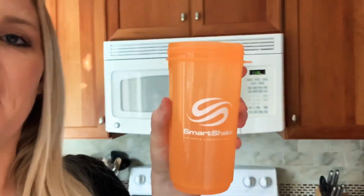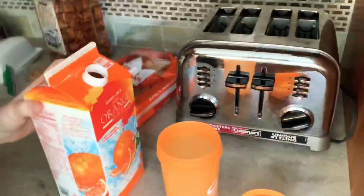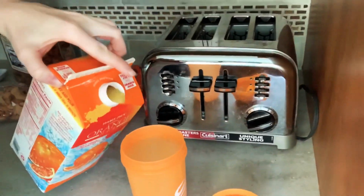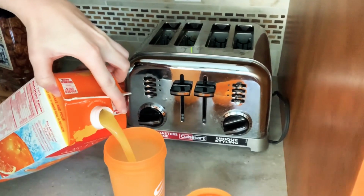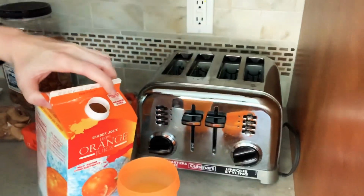So I put my castor oil in here. I put a tablespoon. So it's supposed to be 2 tablespoons of castor oil, and you just mix it with orange juice. So I have my nice little shaker cup, and I am going to add, I just opened up this brand new orange juice from Trader Joe's. So I'm literally just gonna show you guys. I will pour it in here. Oh, okay, I'm spilling. I don't know how much I need. I mean, just to mask the taste, I guess.